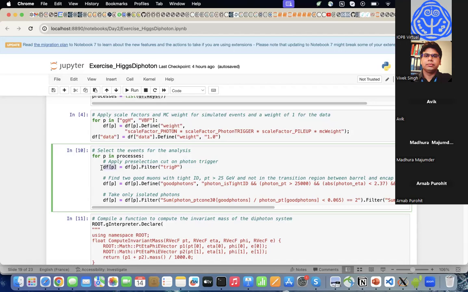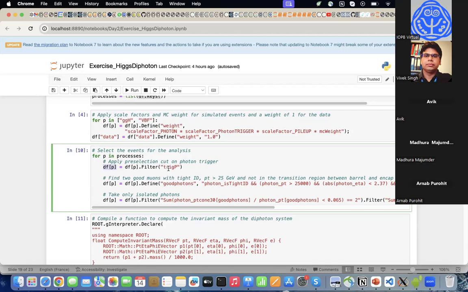As you know, at the LHC we can't record all the data, so we have to use some trigger. That means we have to throw away most of the events, the physics of which we already know, and we want to store only those events where we think there can be new physics. That is why we use a trigger. And obviously we would like to do the same for Monte Carlo also.